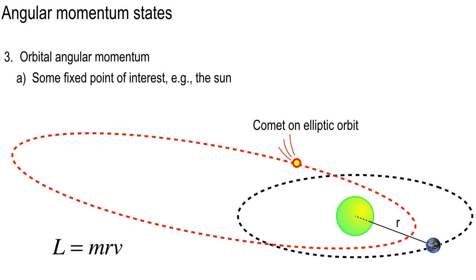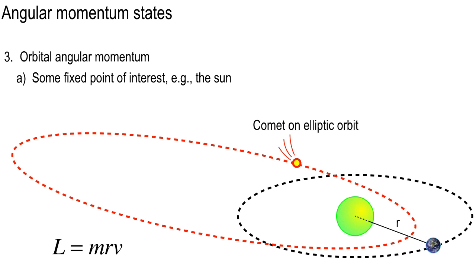But check this out. R is smaller down here. R is bigger out here at aphelion. So make a note in your diagram. Large R. R is big. It's way far away from the sun. And down here at perihelion, make a note. Small r. It's close. That's the closest point.